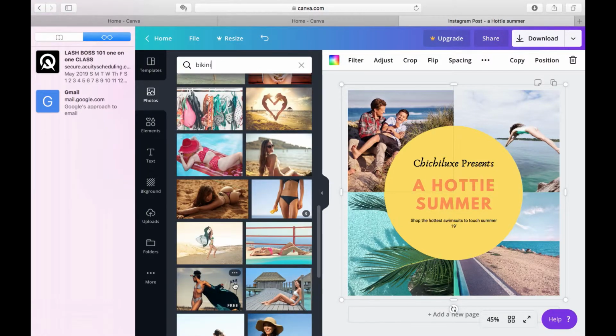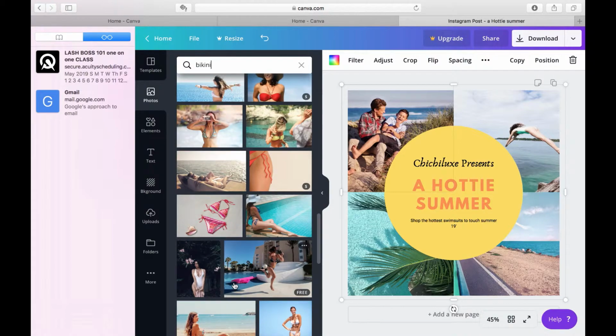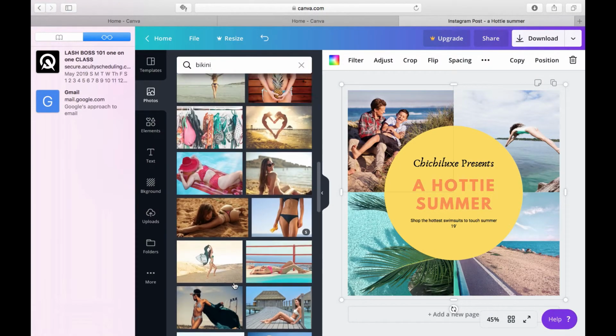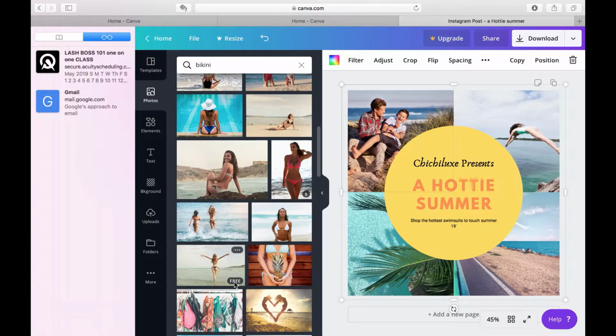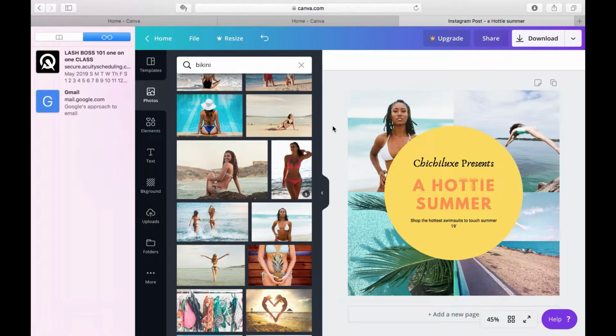A hottie summer, y'all. Do y'all see pictures that y'all like? Y'all see some hot girls? Let's see. I think I see some up here I liked. I think I like her. Let me bring her over here. Yes. Look at that. Hot girl.